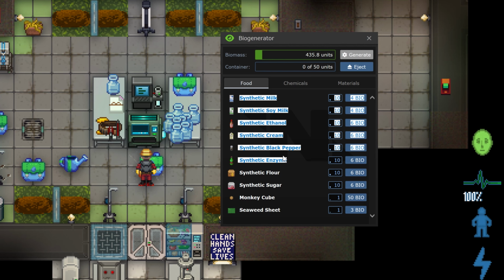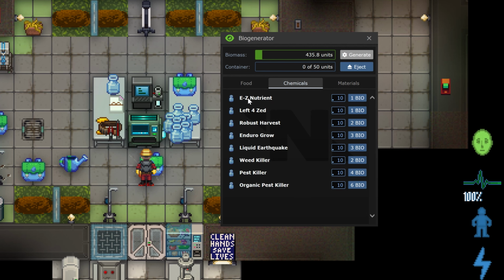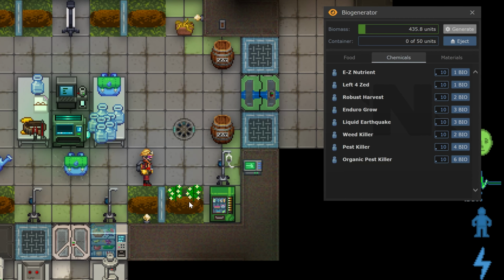It's quite bad, but it will be okay if you need it for something other than food items, or you just don't care about the quality of your ingredients. It will let us make monkey cubes, which can turn into monkeys and make basically an endless source of meat. It will also be low quality meat, but it will unlock a lot of other stuff for us. It can make seaweed sheets, which are needed for the sushi recipes in cooking. It will also make Left 4 Dead, Easy Nutrient, Robust Harvest, and Enduro Grow reagents in case we run out of them in the Nutrimax vendor.